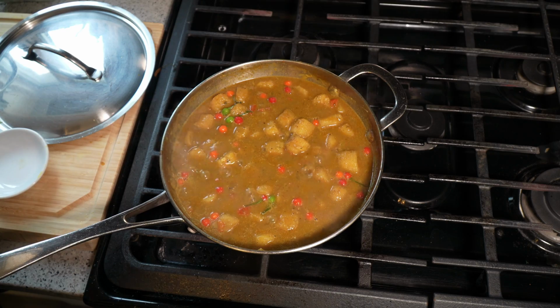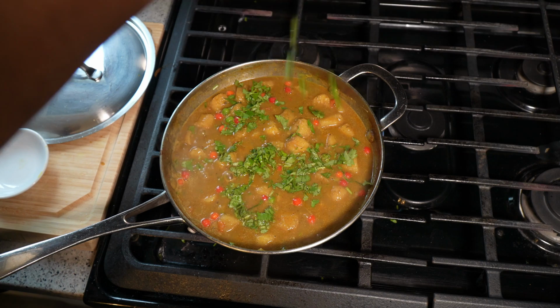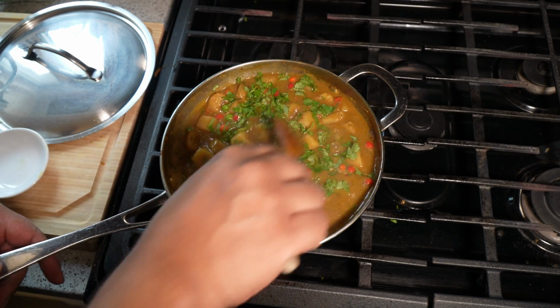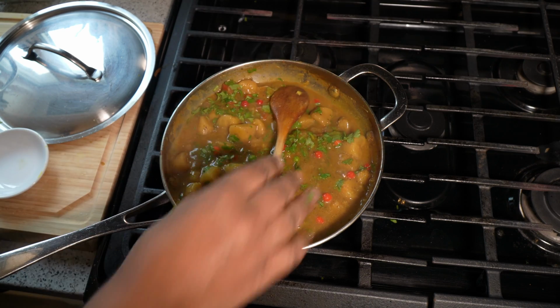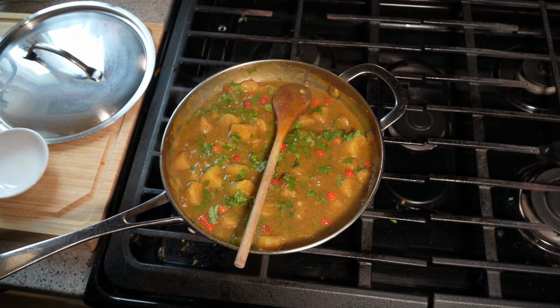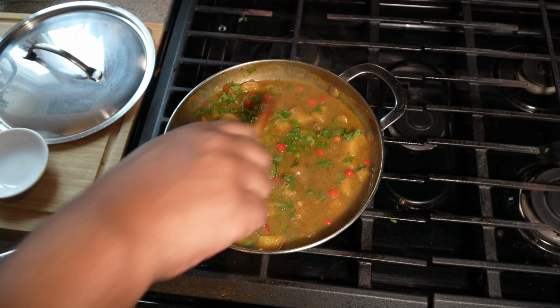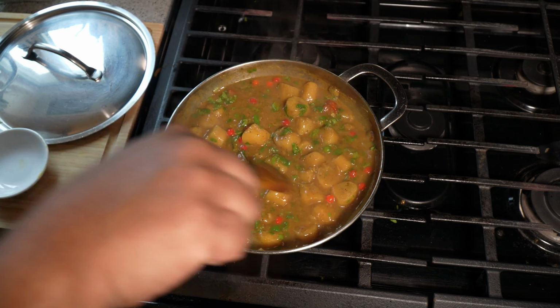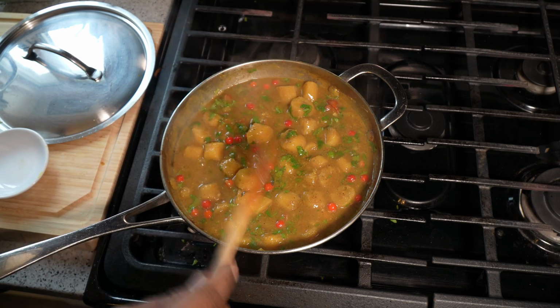And the last little thing I like adding is some fresh chopped cilantro to the mix. Give that a stir like so. I'm going to shut off my stove. Remember to taste it for salt, adjust it to your own liking. If you don't have cilantro and you have shadow benny, I would prefer shadow benny myself.